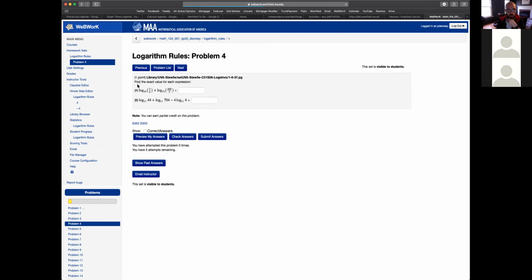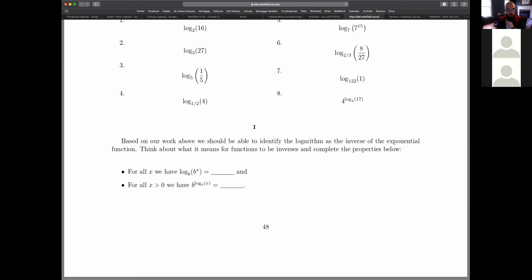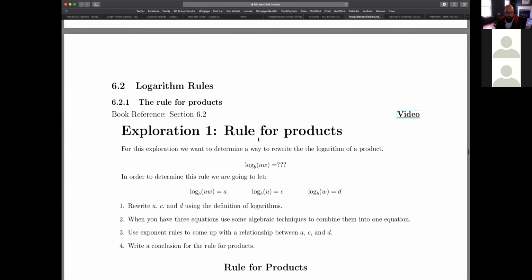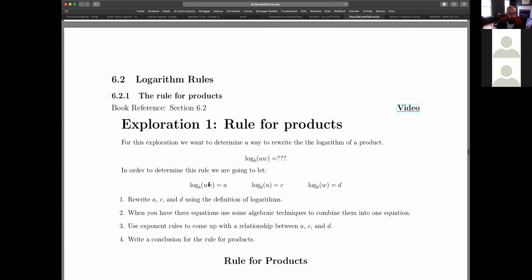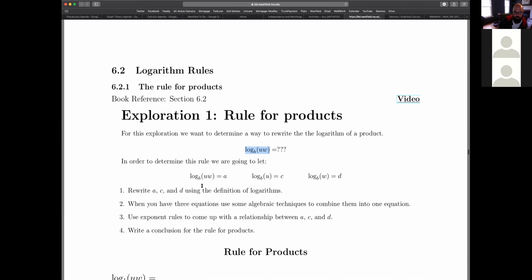Okay. So when you look at these, we're going to work through some examples where we now start to think about, hey, how do I combine logarithms, right? What does it mean if I add them or I subtract them? How could I use that information? Okay, so back to our notes here. As we saw, we're going to start to build up a rule where we can think about the logarithm of a product, and that's going to help us also with adding logarithms. How do we put things together?